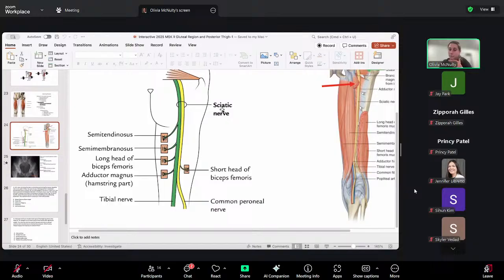And then the deep fibular nerve is going to run in the anterior compartment, and it's going to do the tibialis anterior. It's going to do your extensors. So when we think about now the anterior part below our knee, that's extensors. So that's going to be that tibialis anterior, which does dorsiflexion. And then your extensor hallucis longus, your extensor digitorum, and, trying to think, fibularis tertius. So those muscles.